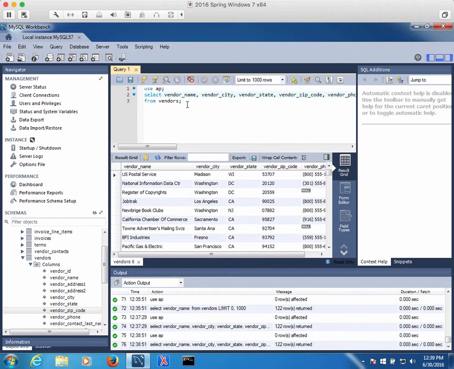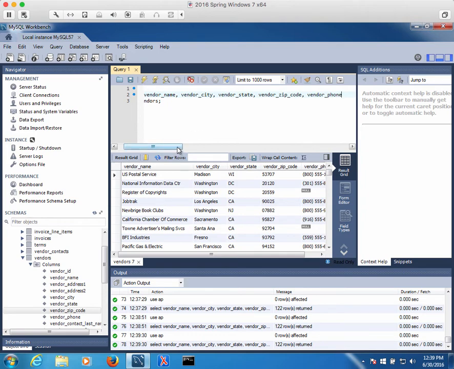So typically, I don't want to highlight anything in the window, and I typically want to use the lightning bolt on the left because it's going to execute everything if there's no subset of the code selected. All right, and I get that.